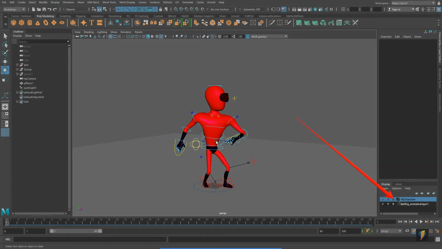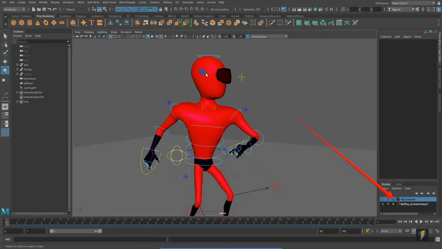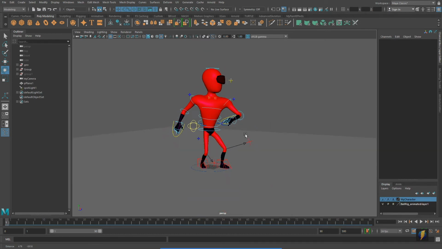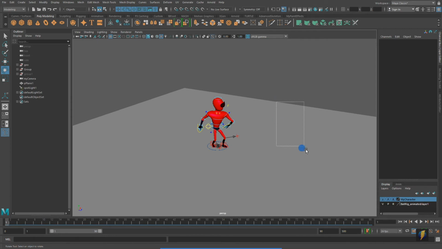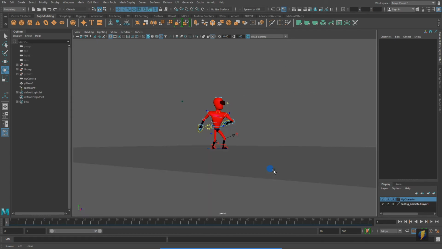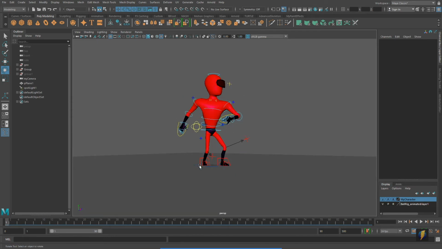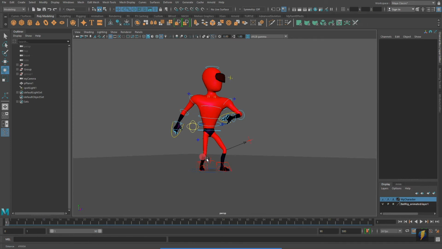So what this means is that I cannot select my mesh because it's on this layer here that's been set to R for reference, meaning that you can see it, but you cannot select it. In fact, I've also put my ground plane in that same layer, so I cannot select it either. So what does this do for me?